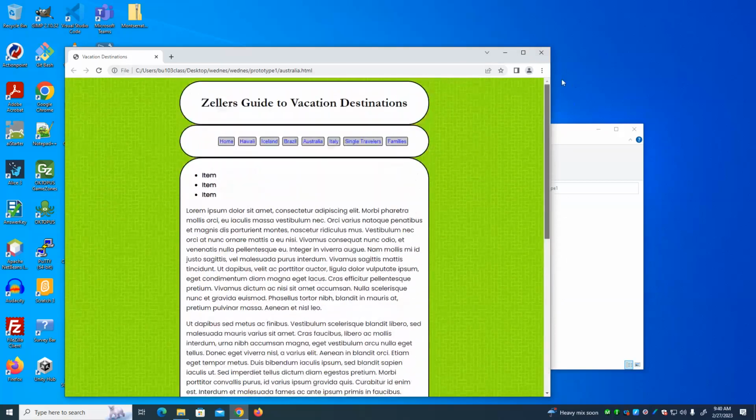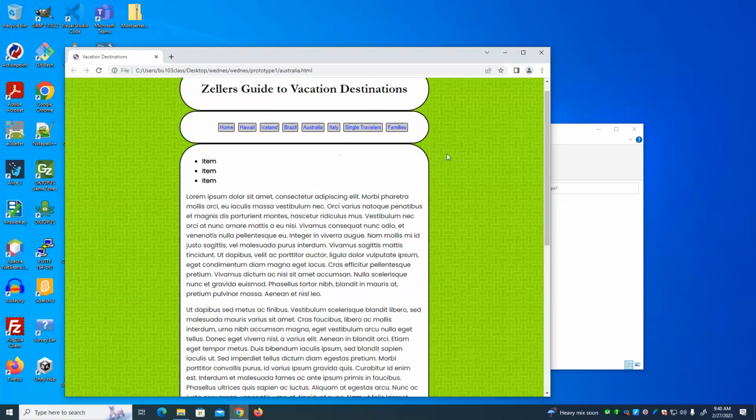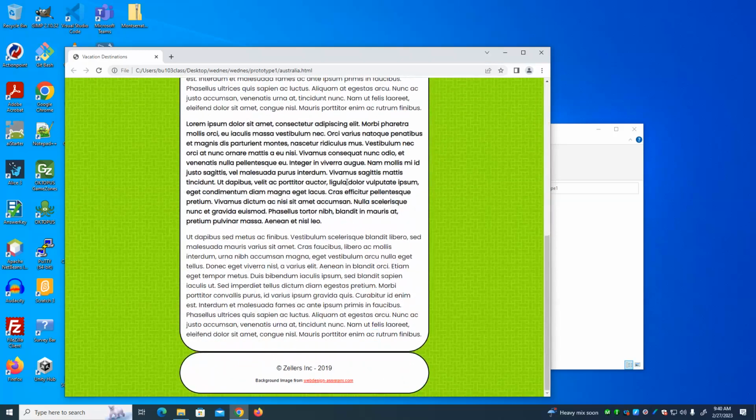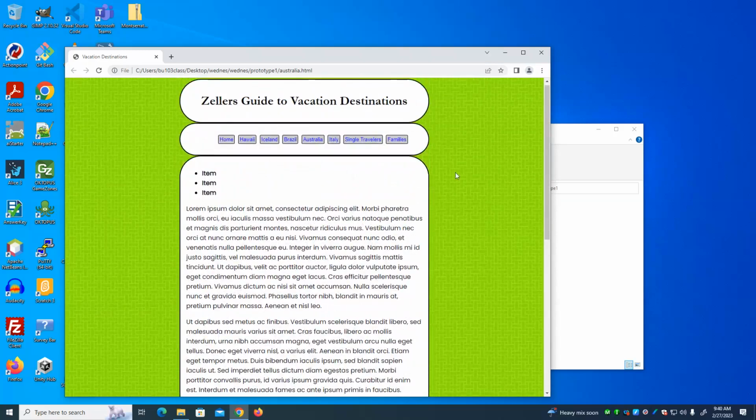Because if you decided, oh, wait a minute, I don't want to include Italy, I'd have to go back in all my clones and delete that line of code for Italy. And that just increases the amount of work. So make sure that the template, the stuff that's common to all pages, make sure you get that right. This section you're going to change on every page anyhow.